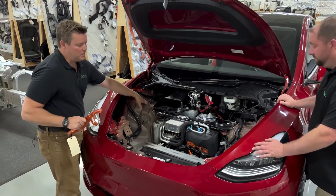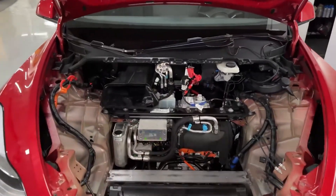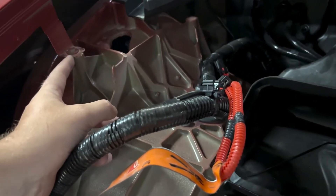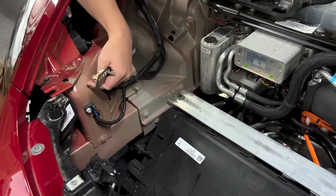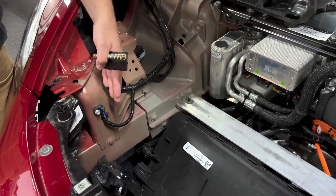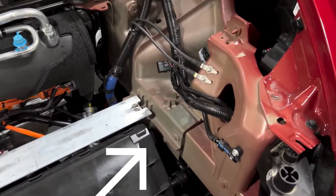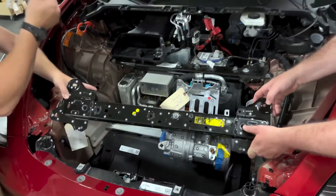The next big thing is the actual giga casting piece at the front of the car. You can see that the front of the car is basically one giga casting, and it's designed for most of the parts of the car to screw directly to it. You can see the crash bar still screws onto the casting, so if there was a small crash, this would not damage the casting. Therefore, if a crash were hard enough to bend the chassis of any other car, it would be a write-off anyway — so there is no real disadvantage for repairing the car either.